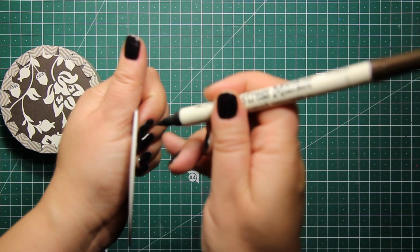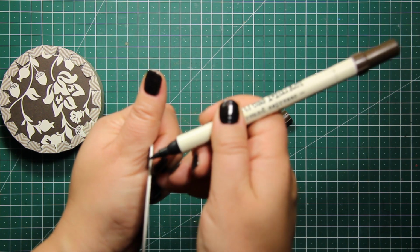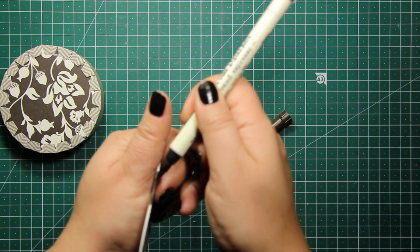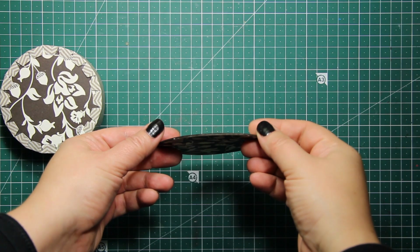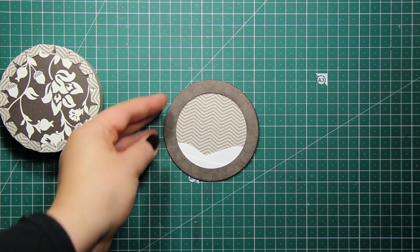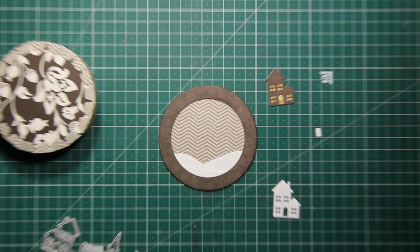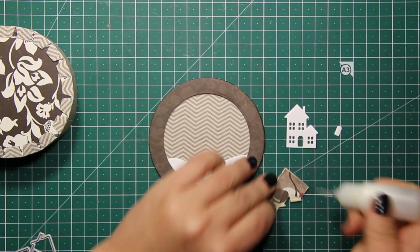Next I'm going to use Ground Espresso Distress Marker, which is the darkest brown in that line, to color all the edges, since I don't want any of that white to show through. I like that all the edges look very neat, nothing is sticking out, they are all quite uniform. And now I only have to add something inside my diorama to finish off the landscape.